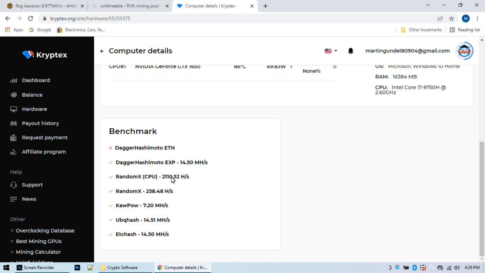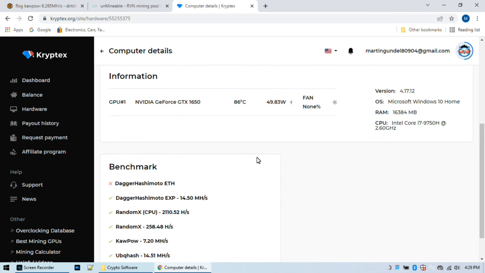Random X on my GPU is 258 hashes, so it's not very profitable. Kapow algorithm, I'm getting 7.2 mega hashes. UBQ hash is 14.51, and ETC hash is 14.5. So it will benchmark your CPU and your GPU.